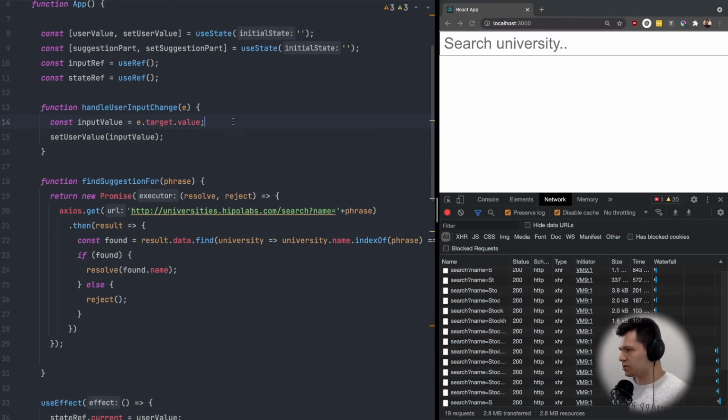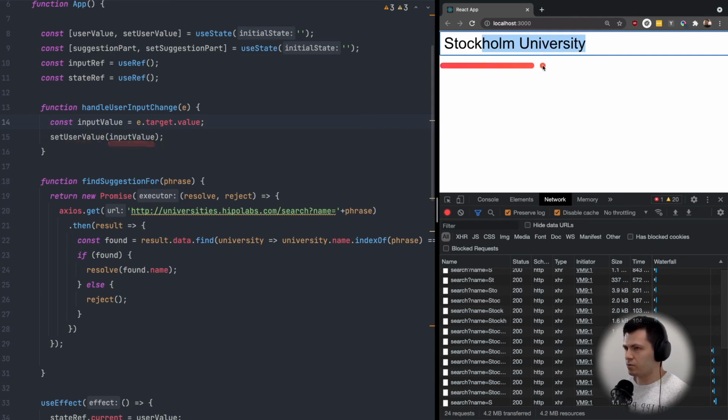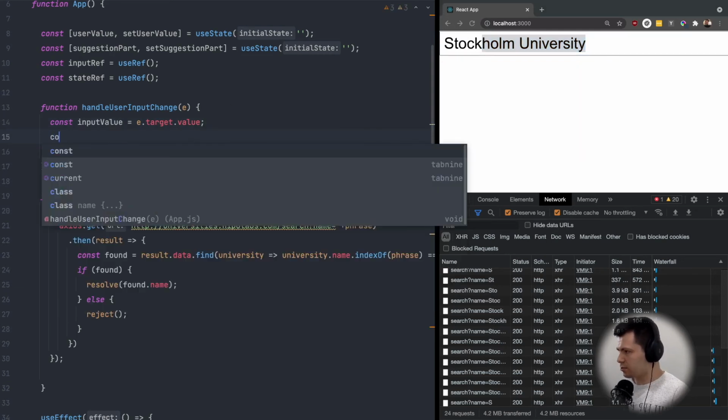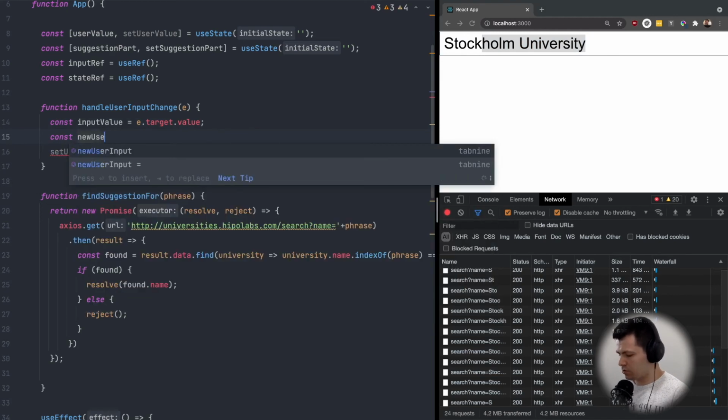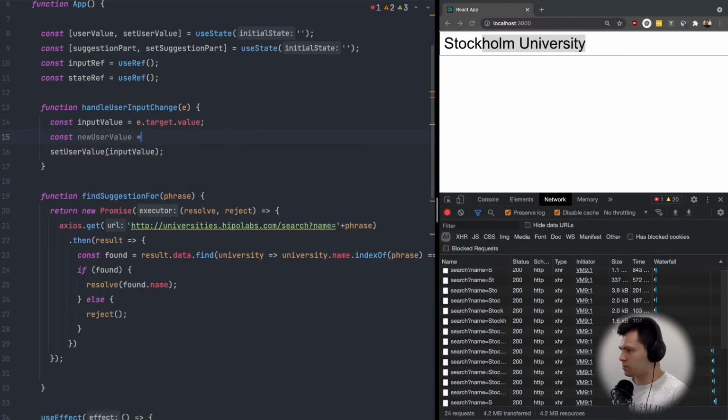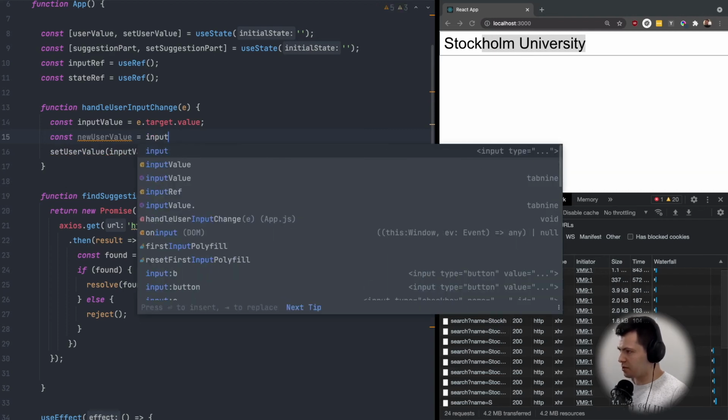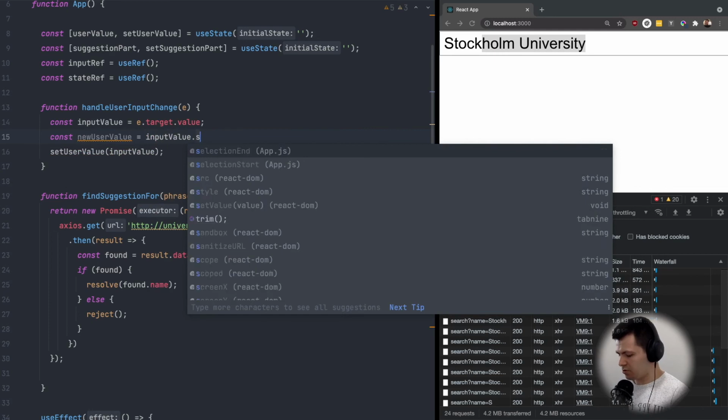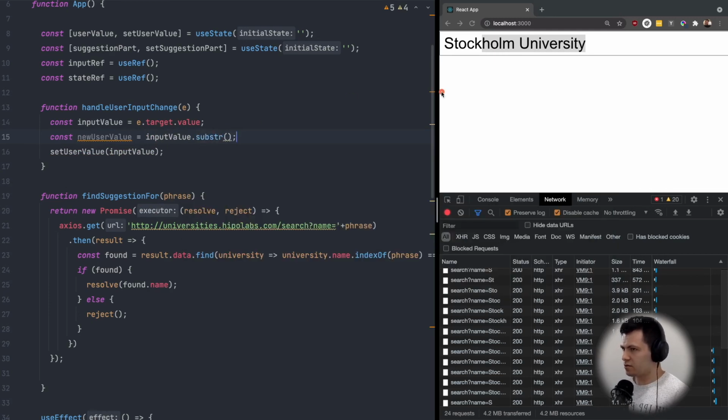All right, so I want to get the part that is not selected here. So userValue is not the whole thing from the input, but only the stuff that is not selected. So to get this, I will do const newUserValue equals, so we can get it from inputValue, and we need to do substring, just the part of it, not the whole thing, and we will start from 0, from the beginning, until the selection starts.